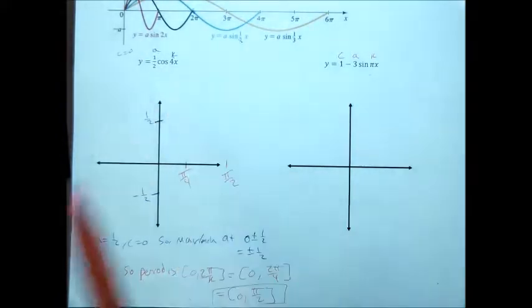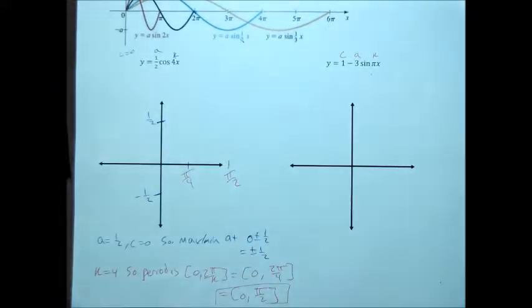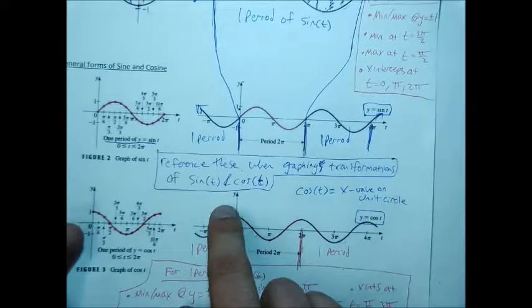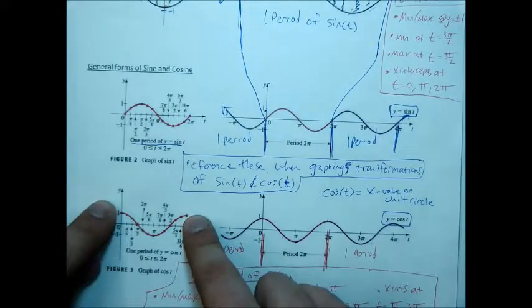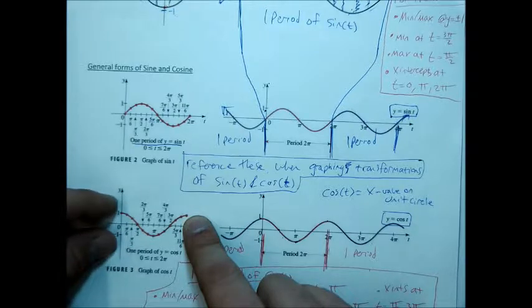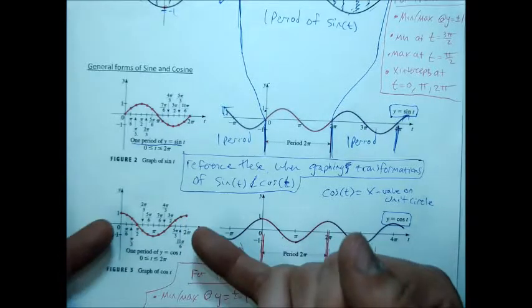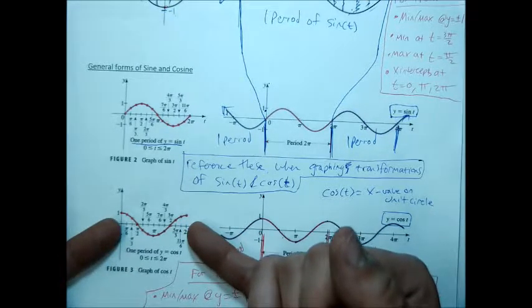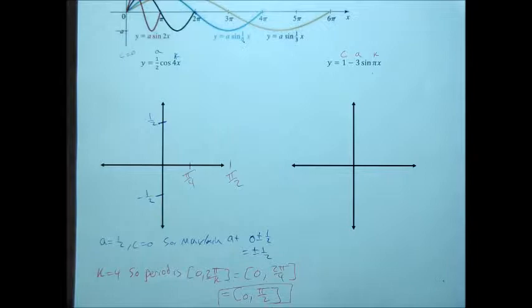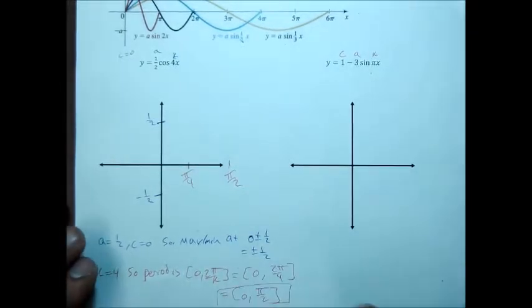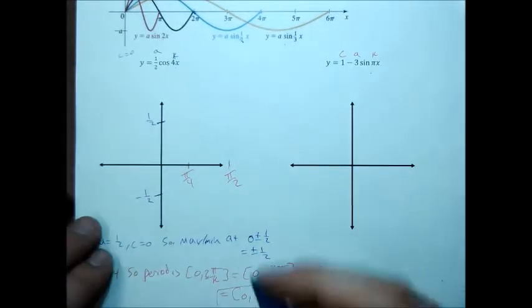Okay, and it's a cosine shape. And so we're going to use the cosine shape. We're going to use this shape here, except we've got a new max and a min. It's not at plus or minus 1 anymore, and we've got a new period length. It's not 0 to 2 pi anymore. We've got new things going on here. And so this would look something like this then.